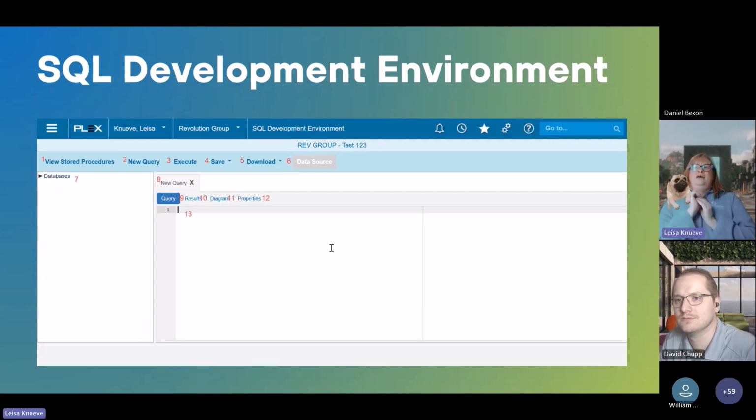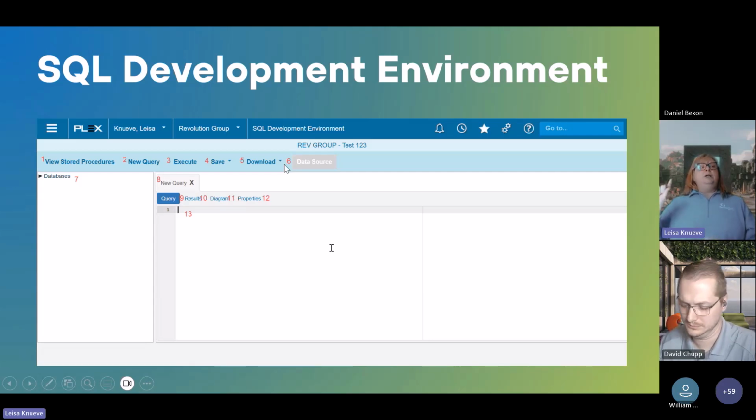There's a few that are a little bit different, like Plexus customer, that is not available to use in the SDE. So they've merged some of the fields from that table into the customer group member table view. So little things like that you might see. I see a question about the download button. This is not new. This was actually in Classic, but you wouldn't see the download until you actually executed and got your query returned.